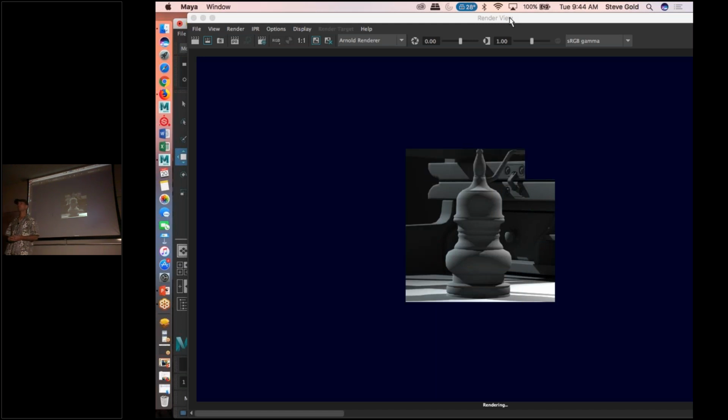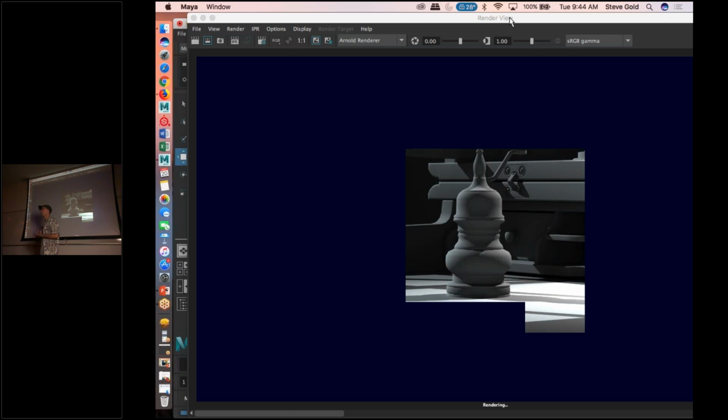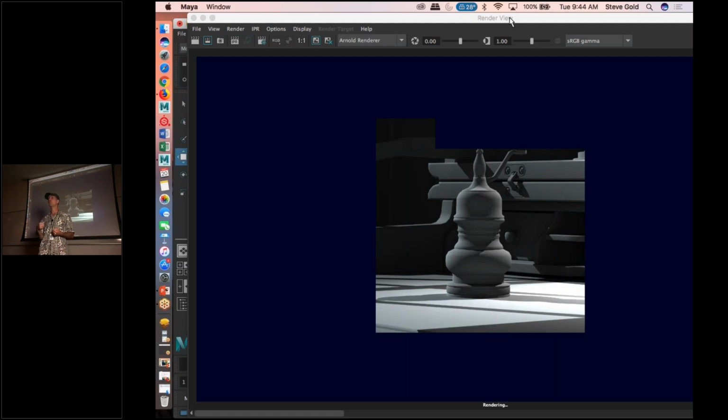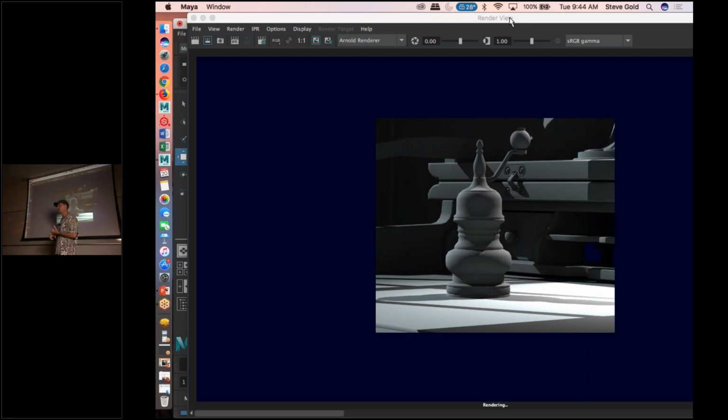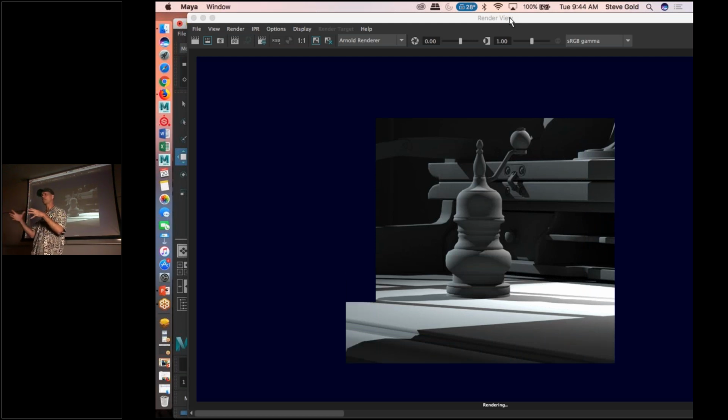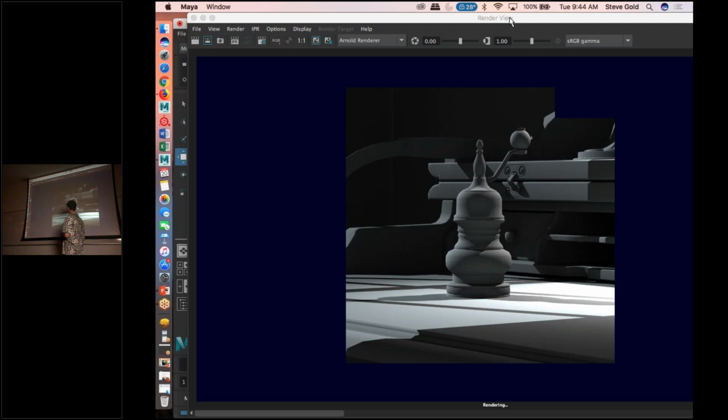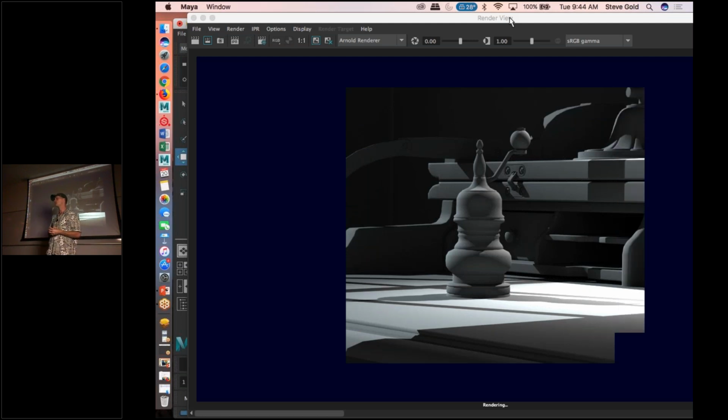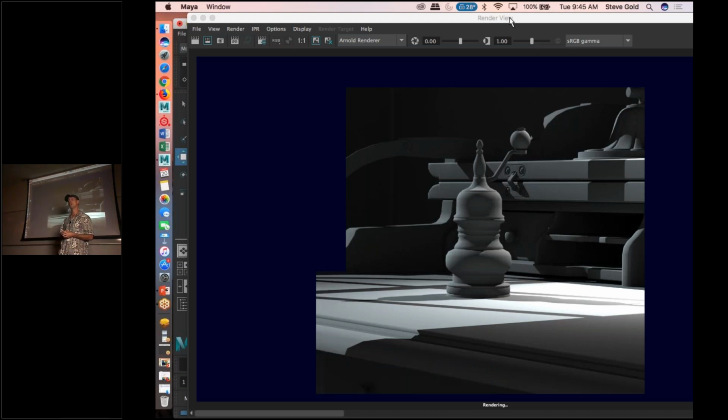And we could do this for placement. Where you really do this a lot is with lighting. Now we are at the distinct advantage in that somebody else lit this scene for us. In fact, the guy who teaches shading and lighting for you guys, when you get to that class, he lit this scene so you didn't have to light it. He created the lights and placed them in such a way that it creates something visually interesting. But what you will find when it comes to these projects is lighting is one of the most time-consuming aspects of these types of projects. It takes a long time to light things well.